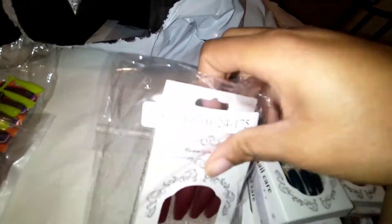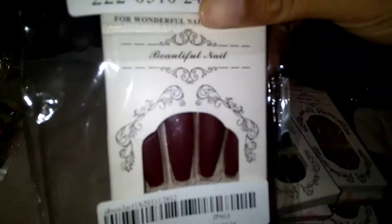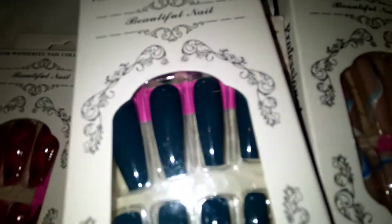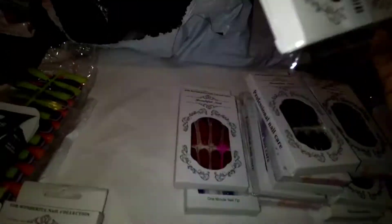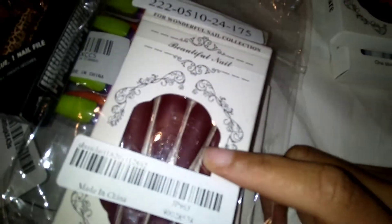This next one came in a bag, which is a little unusual since it's clearly from the same supplier as the others. These look a whole lot wider — if you compare them to the previous pair, those are thinner in width, but these are very, very lengthy. Probably a little too long for my comfort, so I'll more than likely have to file them down. They're a pretty brownish tone color and would be really cute for Thanksgiving. I was looking into another pair for Thanksgiving, but I might give these a try — I'd just definitely have to file them down a lot.